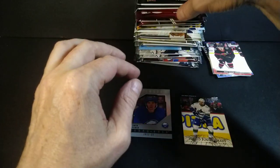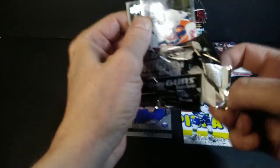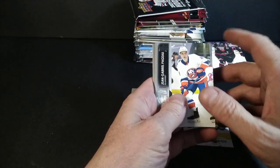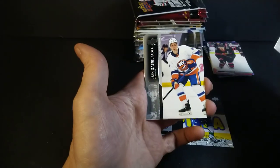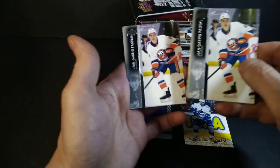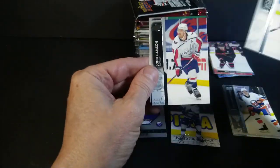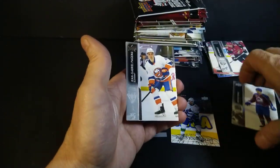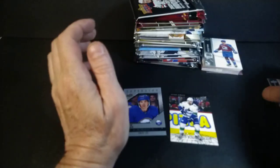21-22 Series 1 — it's all about the Cole Caufield, maybe a little Aho action. He could surprise me, but any Young Guns is a good one because I'm only doing two packs of each — there's no guarantee, it's like a 50-50 shot basically. JG Pageau, Morgan Rielly, checklist, Deven Tavis — there's a French variant of JG Pageau. English and French — oh bonjour, hello. Nick Schmaltz, John Carlson, David Braun.